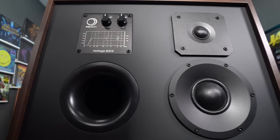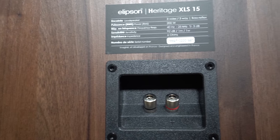Now to the best part, the imaging. I don't remember the last time, besides maybe when I listened to the Kef Blades, that the imaging was so precise and perfect if you were sitting in the center. Not that it wasn't good when you weren't sitting in the center, because these sounded good from all around the room. But when you're sitting in the center and these are on the ground, the image is up in front of you like the artist is on a stage. And it was just unbelievable. I did not expect anything like that from these speakers.